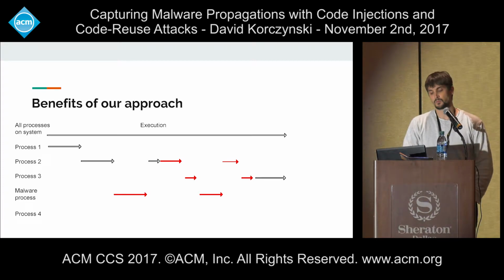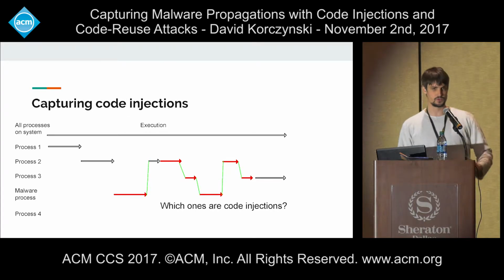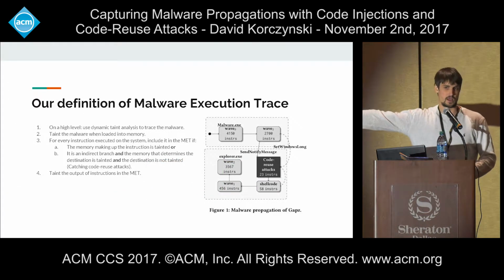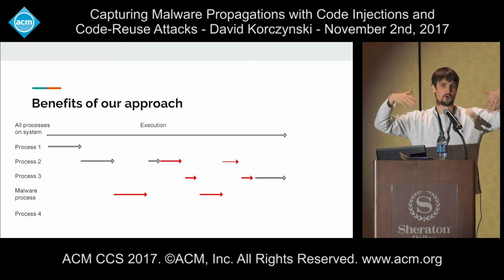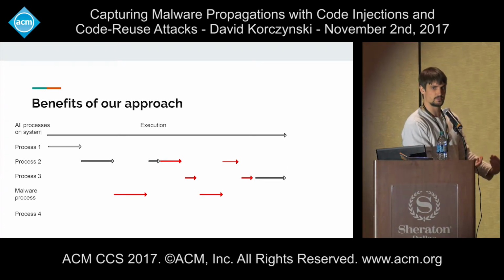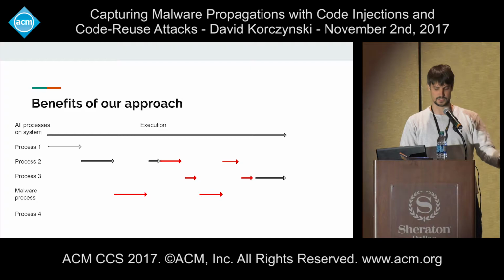And the next thing we want to do is to produce a system-wide control flow graph of the malware execution, as shown on the right. So now we have to identify, when we have this sort of blurry instruction trace where some execution happens in one process, some execution happens in a different process, and so on, we want to have a little bit more reasoning about it. We want to have a little bit more understanding of what is actually going on.